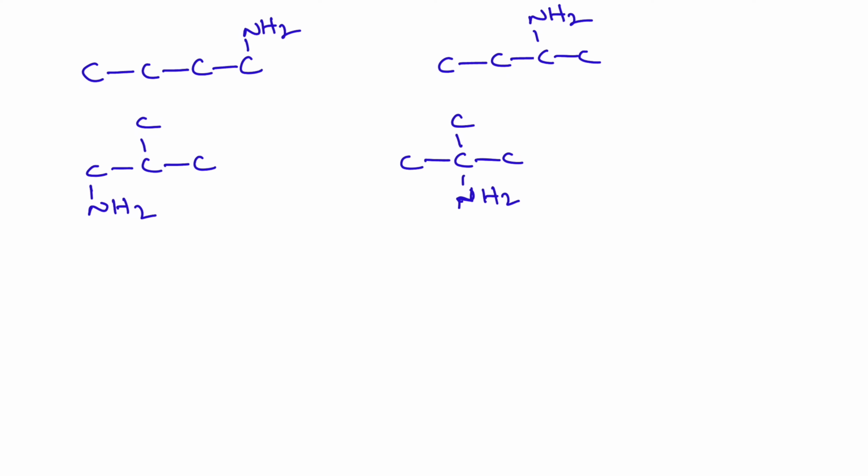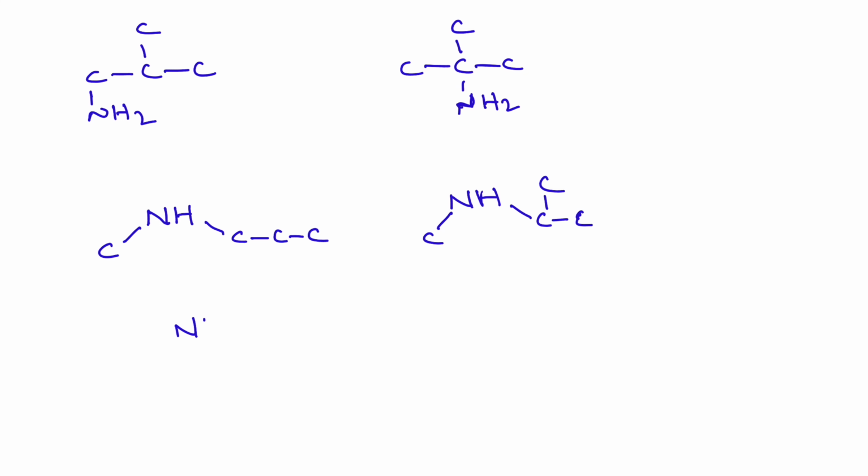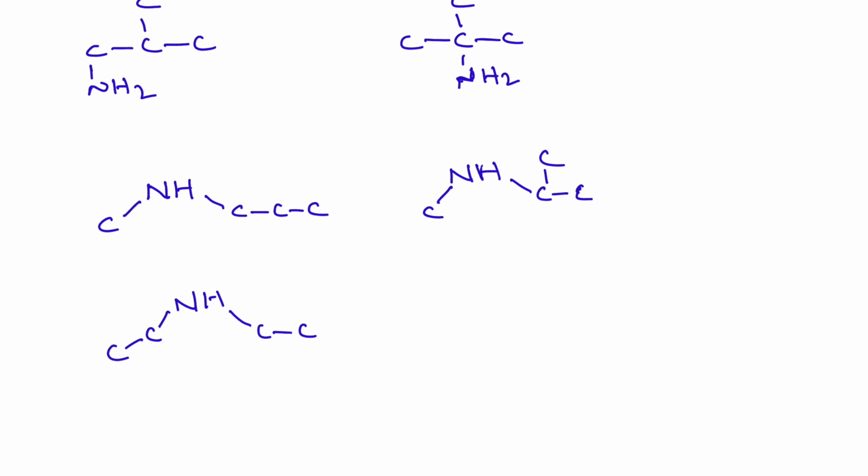Now let us move on to the functional isomer, the secondary amine. So totally 4 carbons are present in the compound. One is methyl, another one is N-propyl. Once N-propyl is possible, isopropyl is also possible. Like this, 1 plus 3 combination. Next one is 2 plus 2 combination: ethyl group, ethyl group. These are the secondary amines.